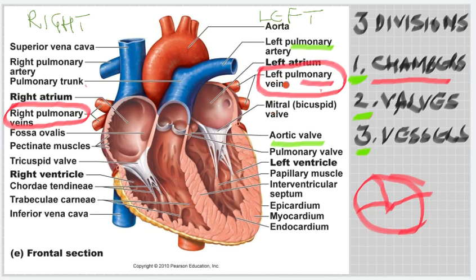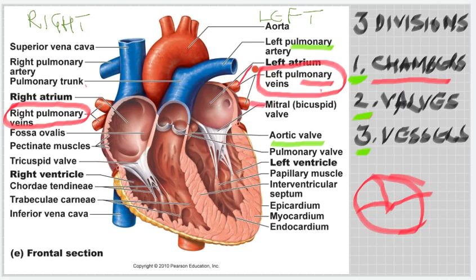And what is a vein? The technically correct definition for a vein is any blood vessel that brings blood towards the heart. Any blood vessel which is carrying the blood towards the heart is called a vein. So we'll start with these two major veins called the pulmonary veins. We have the left pulmonary veins and the right pulmonary veins. And how many are they? We have two pulmonary veins which are called the left pulmonary veins.